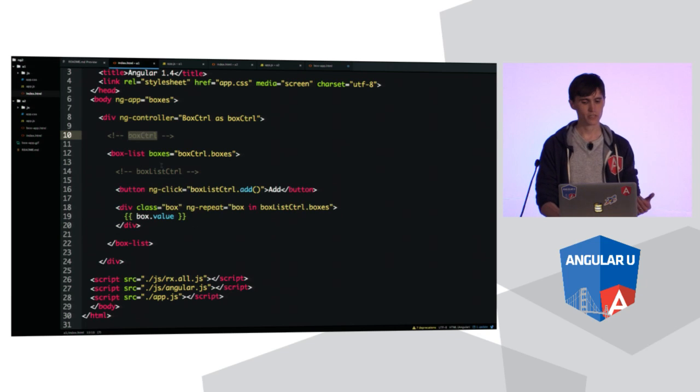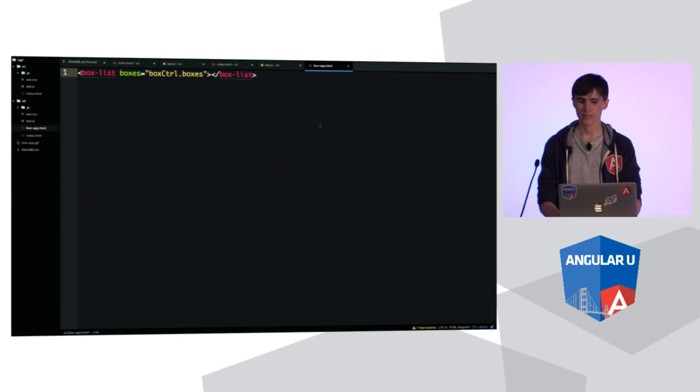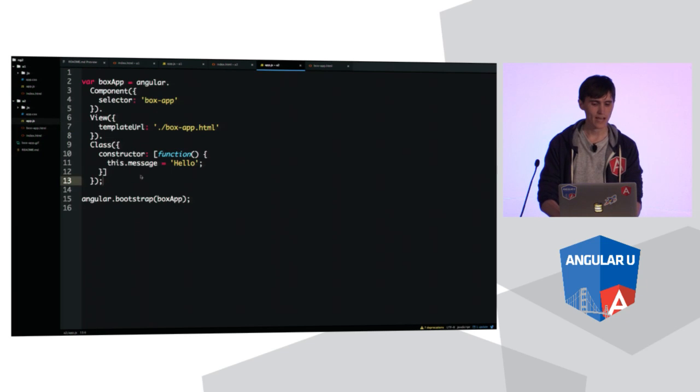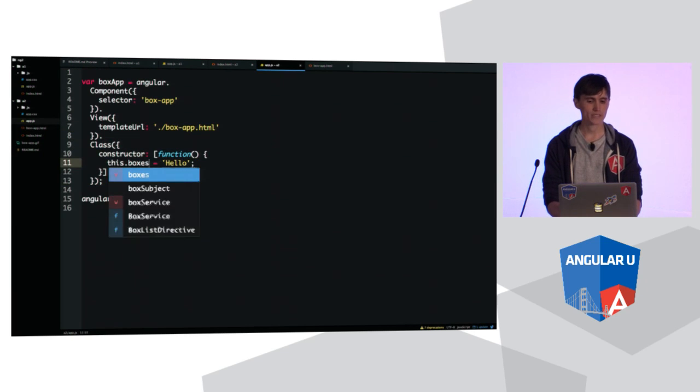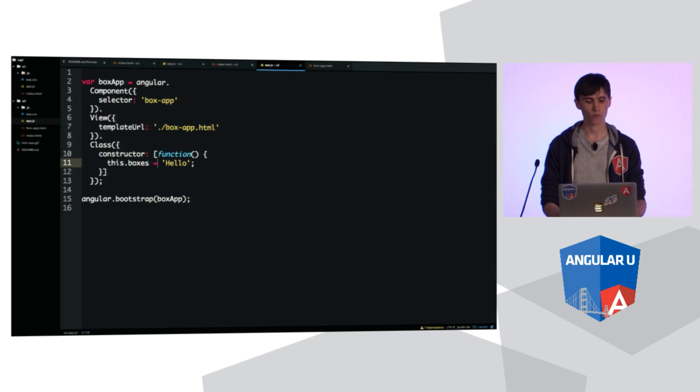I'm in a box list controller here, and controller as is just a really good way of knowing where you are. Well, the kind of cool thing about Angular 2 is the fact that we always know where we are. We don't need to say boxlist.controller, we can just say boxes, because this class right here, that's always our backing component. There's no nested scopes. There's not like picking out where you are on scope. It's just what your class is, that's where you are.